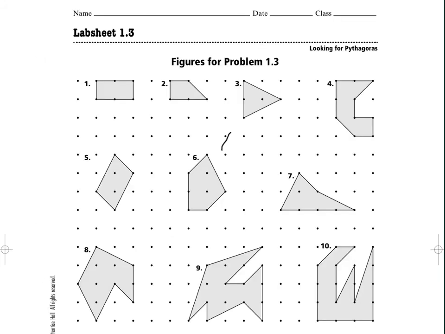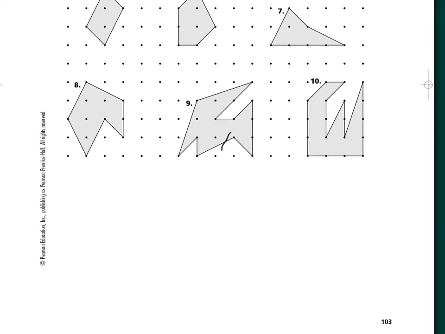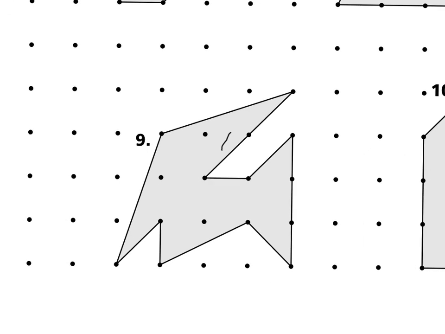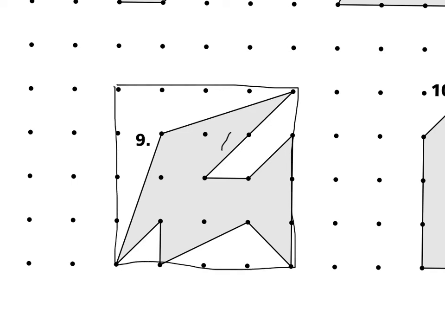So in this case, a better way to do question number 9 is to use the subtraction method. So first I will box it in the smallest rectangle that holds the whole figure. And that's going to have a side length of 4, which, by the way, we need to count the spaces between the dots to find the length, not the dots themselves. So that has a side length of 4, and the other side is also 4. So that is a square that has an area of 16 square units.